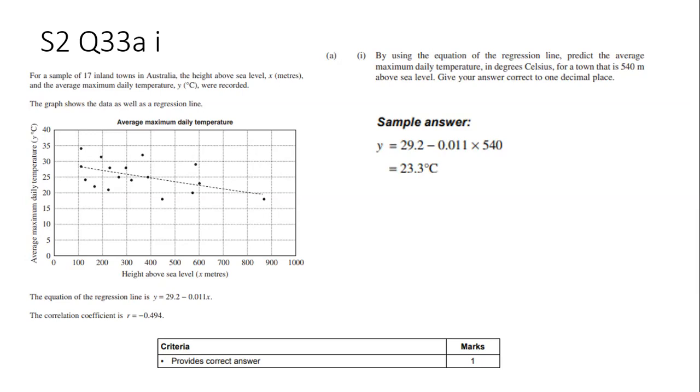We did see students putting in random numbers from the question. They might have substituted in 17. They might have substituted in the minus 0.494. But obviously they weren't substituting in the correct value. Those that did got the right answer, and were able to calculate it very easily. So again it's about getting the kids to read the question and identify what they are expected to use to solve that particular question. So part one was pretty straightforward, or at least in my opinion it was.